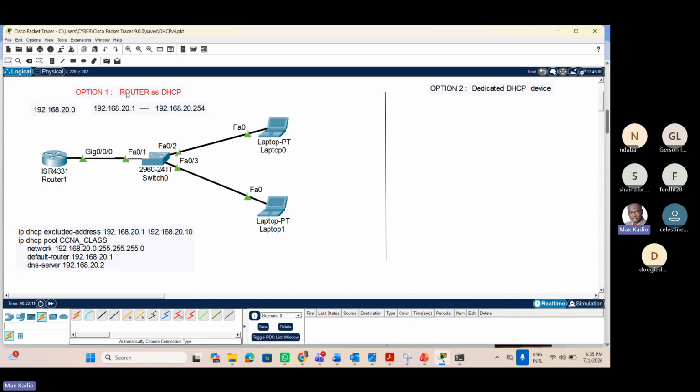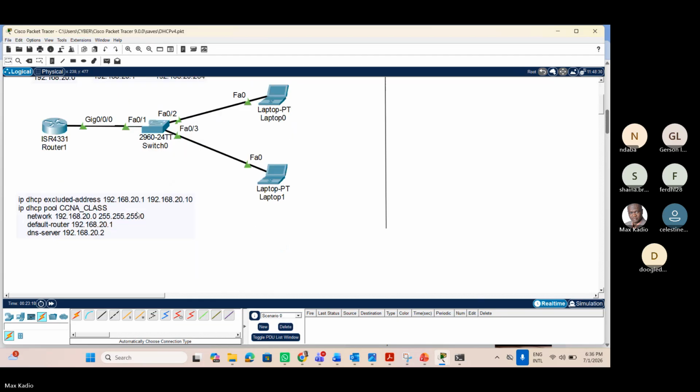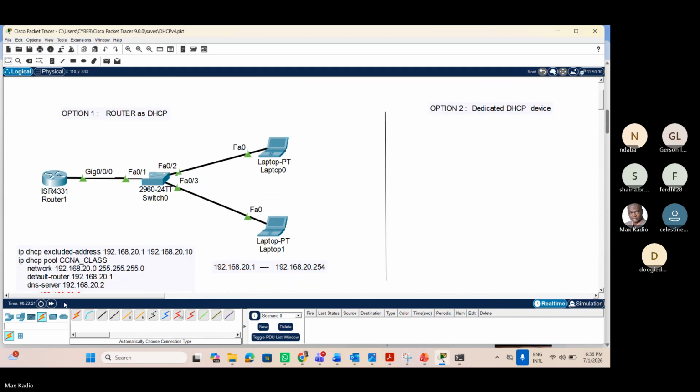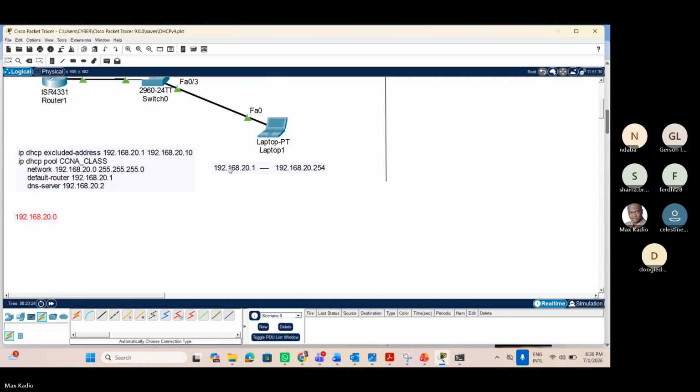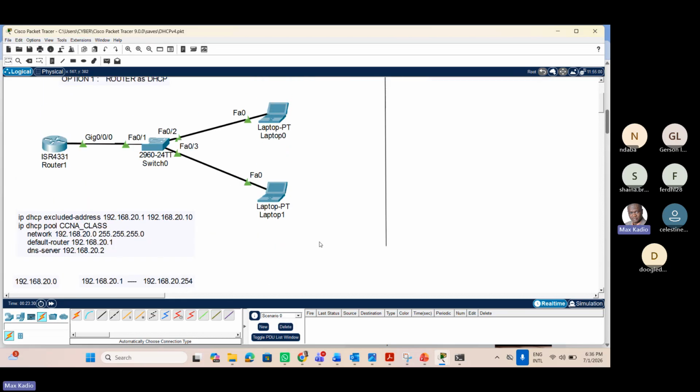So option 1, configure the router as a DHCP server. This one I'm going to bring it down, to be a bit clean.